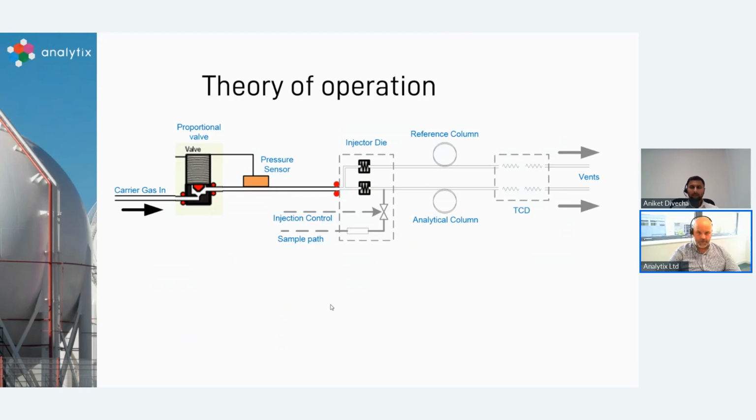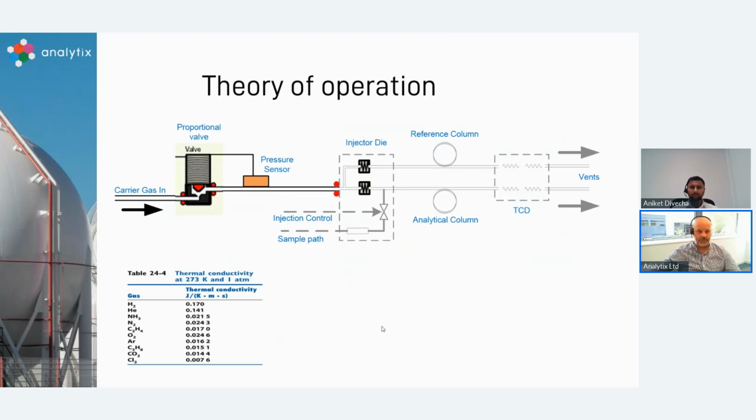What we do in terms of introducing the sample is to bring that straight into the sample injector, and we basically will mix it with the carrier gas on that analytical column path that we see, so that we have a known carrier gas coming through to a TCD, and then we have the analytical column that contains the known carrier gas, but it's also mixed with the sample. And then basically what we are going to do is check for any differences in thermal conductivity.